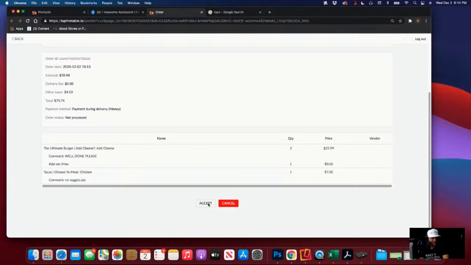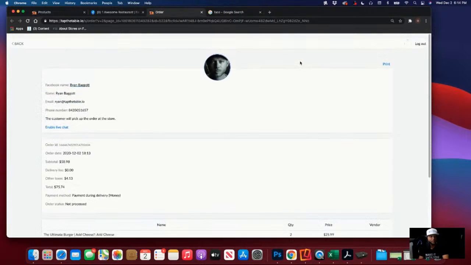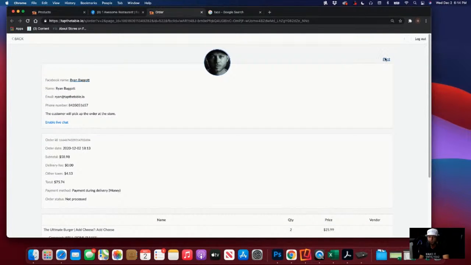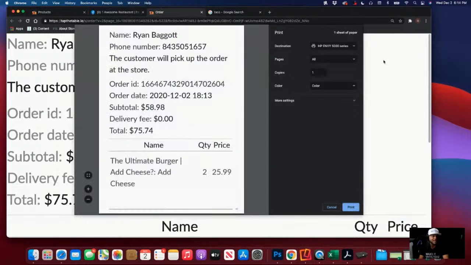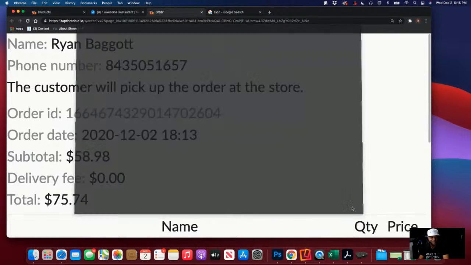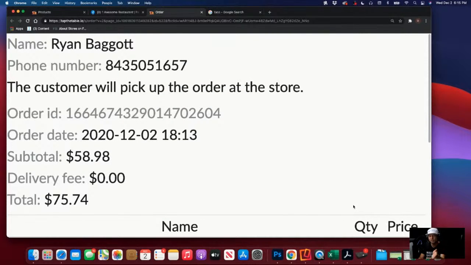Now, if I accept this, it will work. It'll send to where I need it to send. If I want to print, this is one of the coolest features that I was freaking out about when I figured this one out earlier this year. I hit print. Well, guess what happens here? This, for you non-restaurant folk, is a thermal receipt-ready receipt that you can print to any device, any printer that your device can connect to, which most modern POS printers, Wi-Fi or Bluetooth, easily you can print.